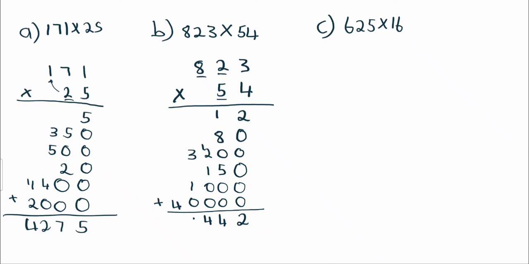3 plus 1, 4. And then we write down the 4 as it is. Our final answer will be 444,000 and... No, sorry. It's actually 44,442. Yes. I got a bit confused there. This one looks like a tongue twister. 44,442. Now pause the video and try to do the last one on your own.